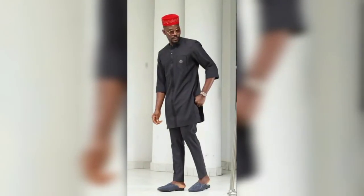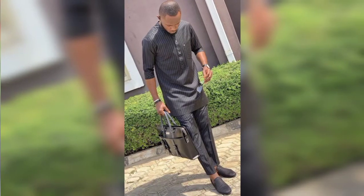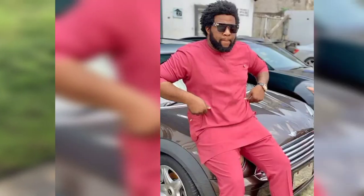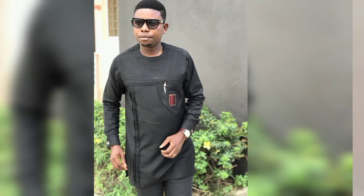And guys, if you want to look like these people, then you have to pay more attention to what you dress and how you dress, what you wear, guys. If you want to look classic at all times, then be keen on what you dress, because people will buy first your look before they buy what you have to offer. Maybe you are in a presentation or an interview, people will buy first what you have worn, before they buy what you have to speak or what you have to offer, guys. And it really creates a good impression if you have dressed well, if you're looking great, if you're looking amazing and classic, guys.